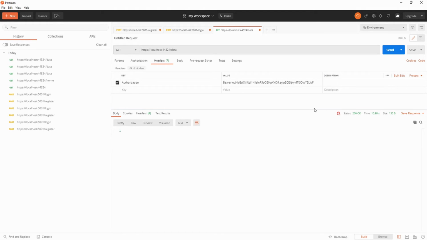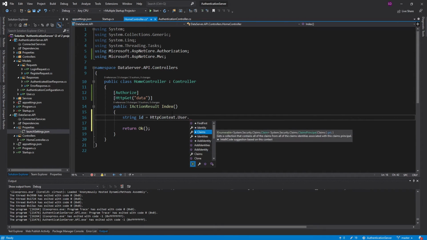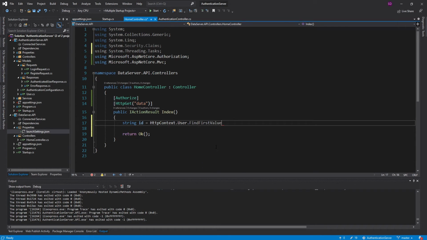okay. So authentication worked. So what if you want to get those claims that we signed into the access token, such as the user's ID, email, or username? Well, to do that, we can set up a variable, we'll put these in, so the ID, and we can use the HttpContext.User, and here we go, we got a property for claims, and that's going to have all the claims from the decoded JWT. So we can use this helper method, FindFirstValue, it's an extension method, and we can pass in the claim type, and that's going to be the key of the claim.